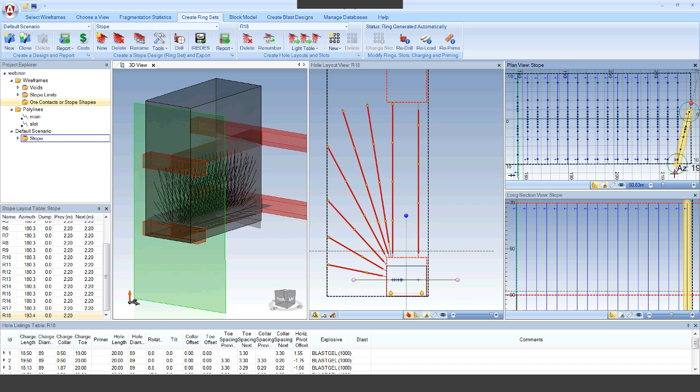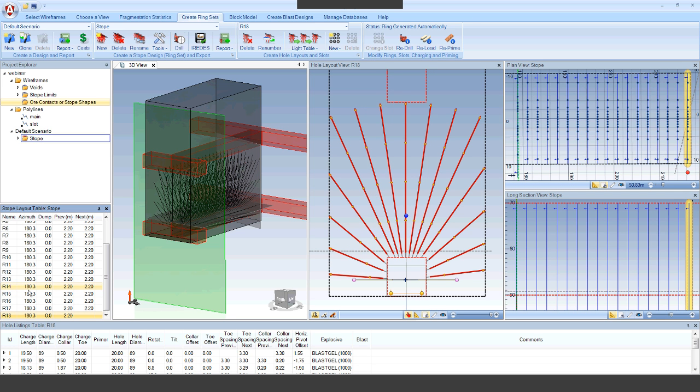If I have any issues in here, so right now I just changed the azimuth of one of my rings. And let's say that was a mistake. As you can see on the left side, there is a table that contains all the information about my rings and also my holes at the bottom for each one of my rings. So a very easy way to change it, I'll just change my azimuth manually. I'll just type in 180.3, that's similar to the other rings. When I give it a yes, you see that the ring on the top just got back to the initial situation. So any of those holes or rings, you can change them manually on the screen.